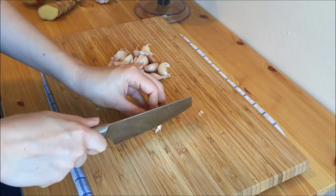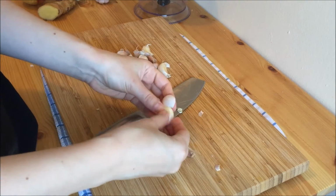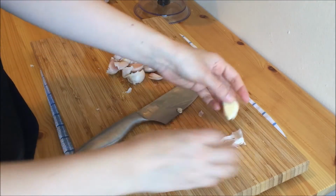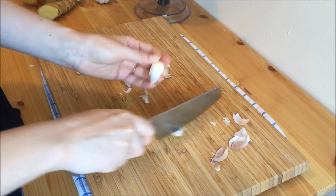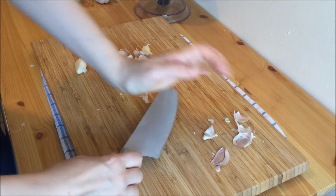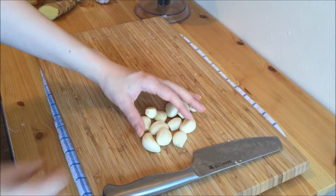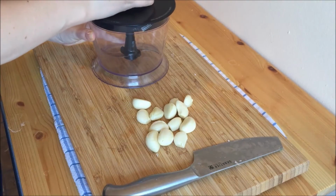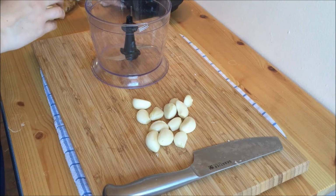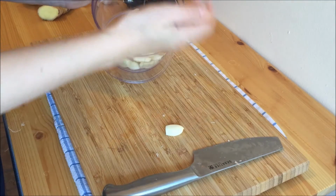So now I'm going to peel the garlic. I cut off the stem and squish it with my knife, and then the skin should come off pretty easily. So just cut off the stem and squish. Once all the garlic has been peeled, I'm going to place them in my little hand blender. This is a very useful tool for making the kimchi paste. Saves you a lot of time in mincing the ingredients.